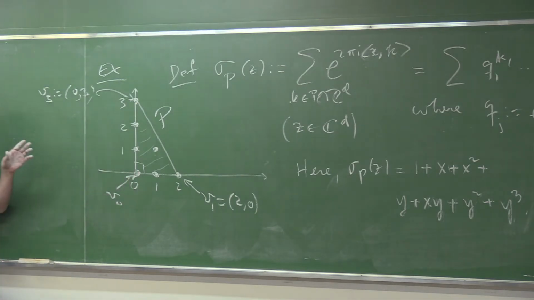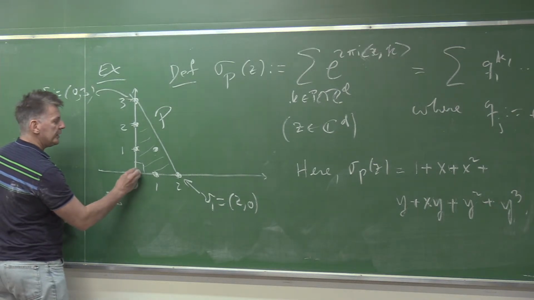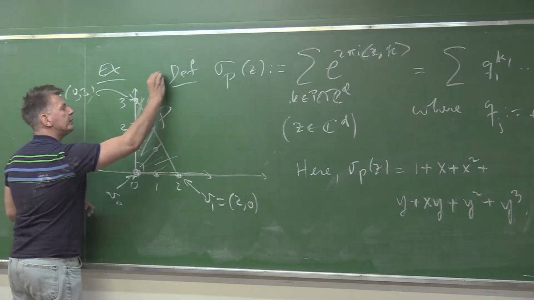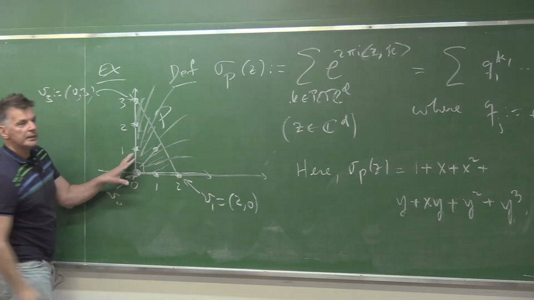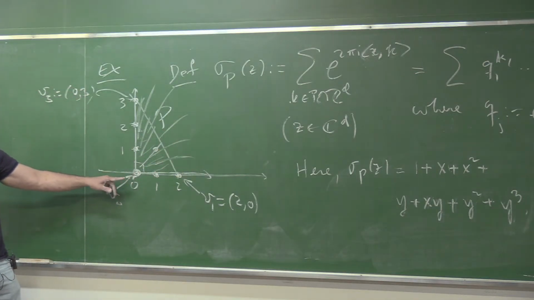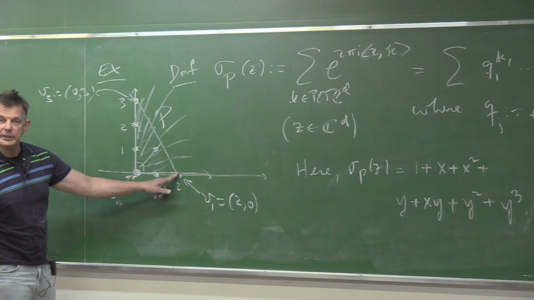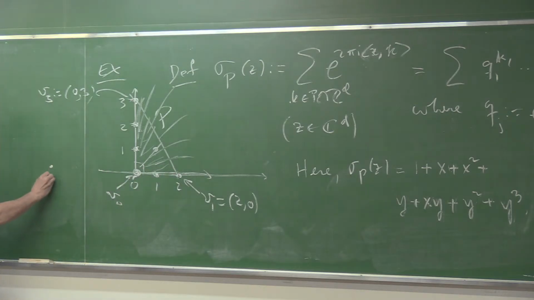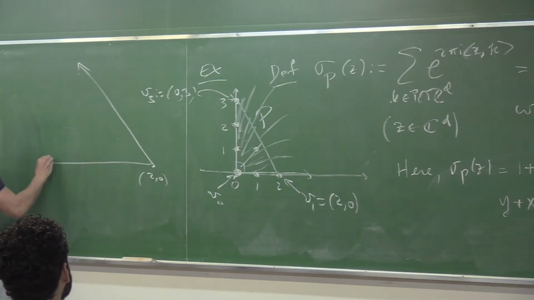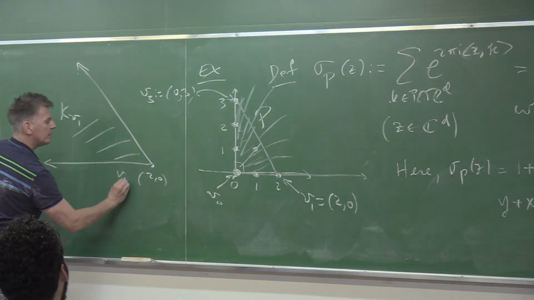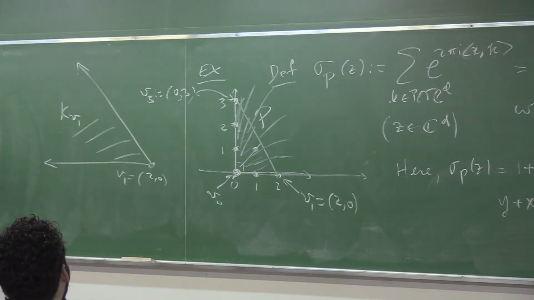Well, in dimension 1, you sit at the vertex and you look in that direction. So similarly here, if you sit at this vertex and you look in every direction that belongs to your object, you get this infinite cone. So this is the vertex tangent cone at the origin. However, if you sit at this vertex and you look into your object, you get a different cone, a geometric cone. So the vertex tangent cone there, at this point 2, 0, which is the vertex V1, you get a more interesting cone. So this is the vertex tangent cone at V1. And we have 3 vertex tangent cones.